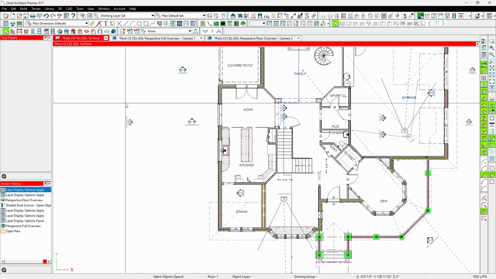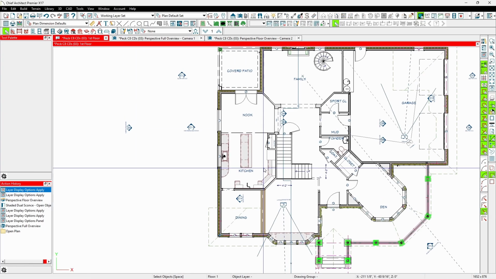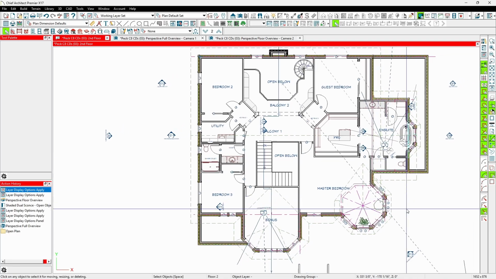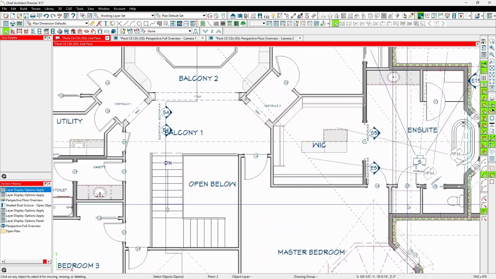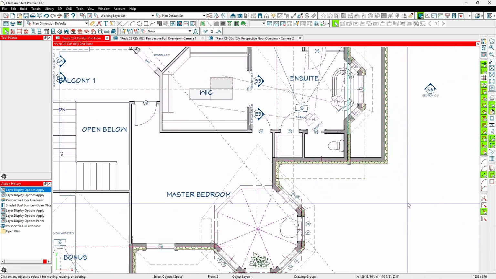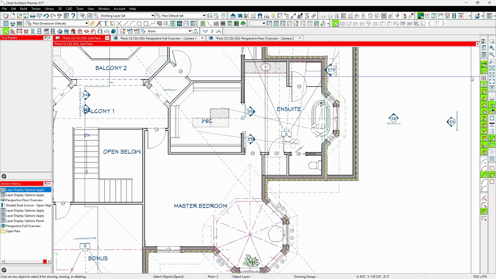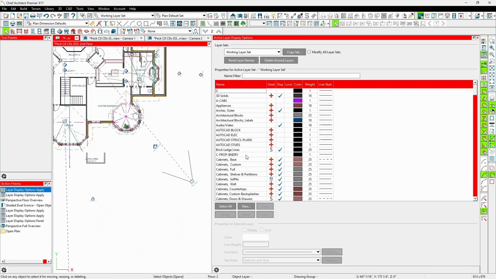So what I can do is go to my floor plan and let's go up a level. And now we're in the floor plan itself. And as I zoom in here and I look around, I know that maybe this is an older plan and I don't have the electrical. But let's just take a look. Oh, I turned them off.